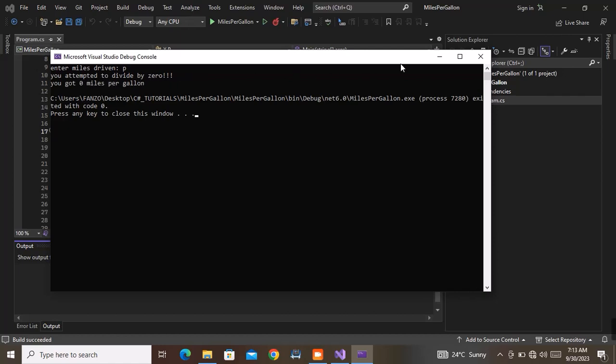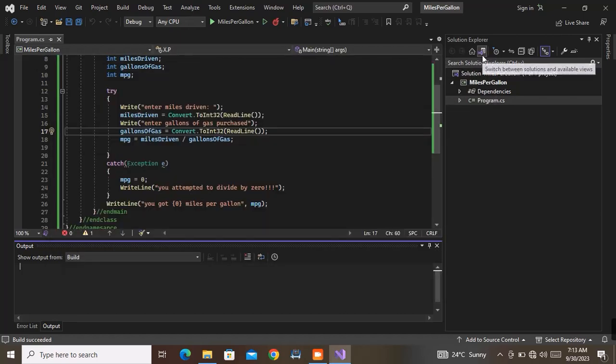But let's just leave that. I was just trying to show you the try and the catch block so that you understand exactly what is happening there. So we saw the try, and we also saw how the catch might work.